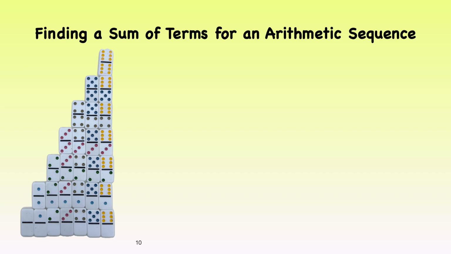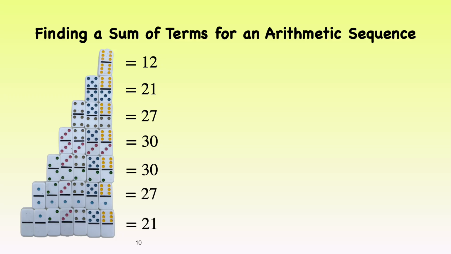Now, this is where I'm telling you to just sit back and watch while I build this slide. Let's talk about the dots on the tiles. This is another sequence. In the top row, there is just 1 tile, and the sum of its dots is 12. The sum of the dots in the next row is 21. 5 and 6 is 11, and then 2 more 5s is 10, so that's 21. Here's the rest of the sums of the dots on the tiles in the row.